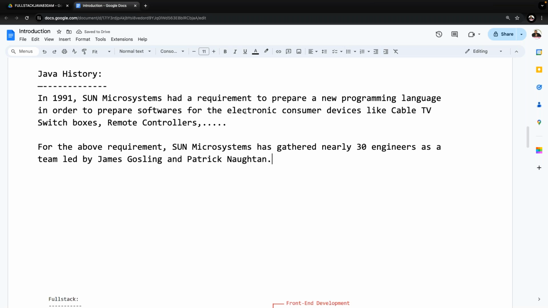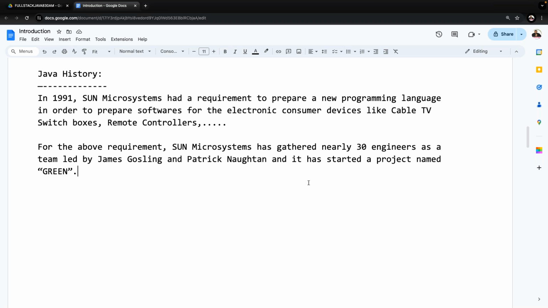I think this name, James Gosling, is very famous outside. And they started a project named Green. Sun Microsystems started a project named Green. As part of the Green project only, Sun Microsystems wanted to prepare a new programming language.